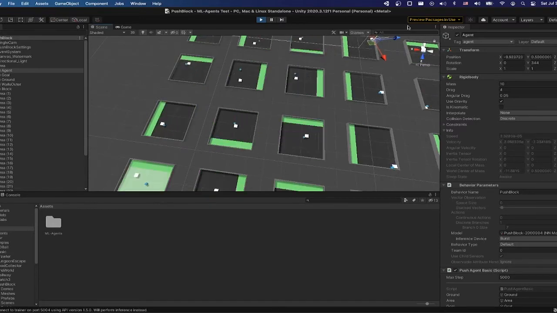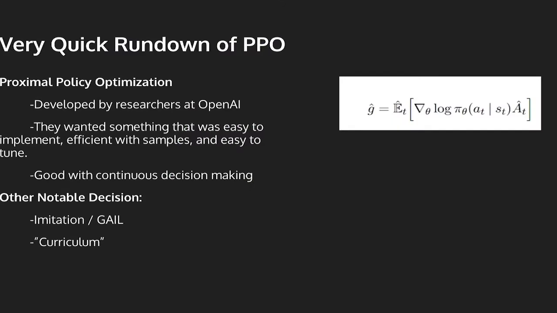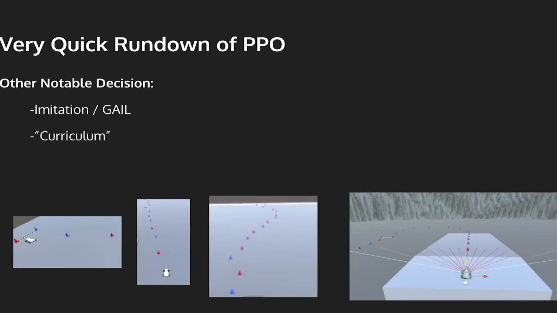We also used something called imitation learning, in which we would manually record a file of us running through the track, and then it would take that into account when it's training in order to speed up the process, and it sped it up by quite a bit. And then finally, we used something called a curriculum style of training, in which we would train the model on an easy level, and then we would up the difficulty of the level, and then we would reset the learning rate, and then we would train it over and over, and then eventually we got to a rather difficult state. And so now we're going to be moving on to the results.